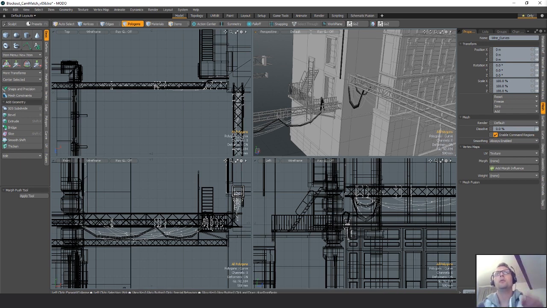If it's the turret that I remember with all the bolts on it, then do the bolts with the trim sheet and just put decals over the top, like Harley Wilson does on that Polycount thread of the train. Then just use Substance Designer to create a base metal and probably some kind of grunge or rust on top, and then put a 2-layer shader on the mesh and vert blend to get the rust through. It should be relatively fast, because you don't need to put too much detail into the metal. Just put enough on so you get some kind of blemished surface and maybe scratches, something like that.